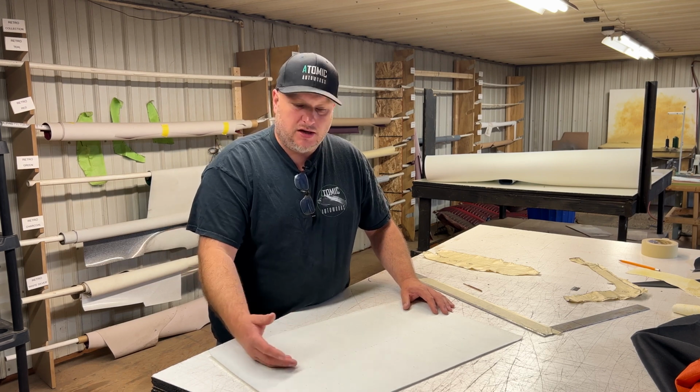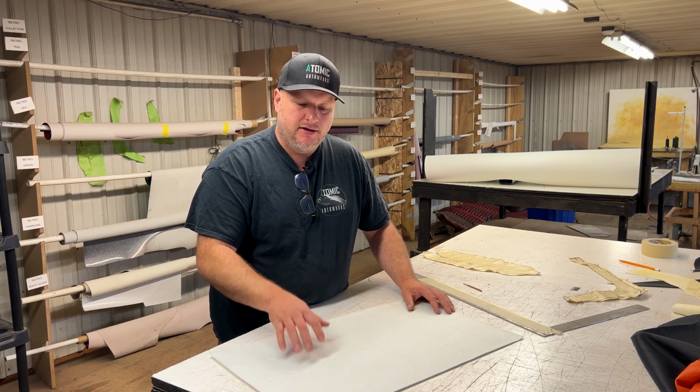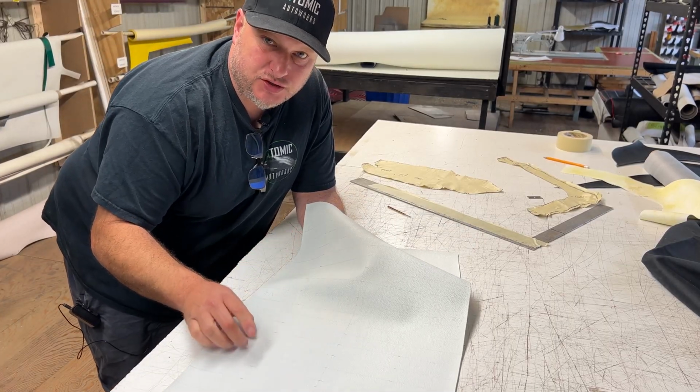Very common. We do that a lot. And some of the old school Bates style seats we'll do because people want that vintage look, and that's the only way to get it. But this is kind of cool, and that's what we're doing. So with this here, what I'm doing is I'm putting the pleats at 1.25 inches.